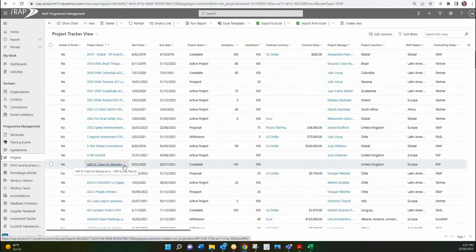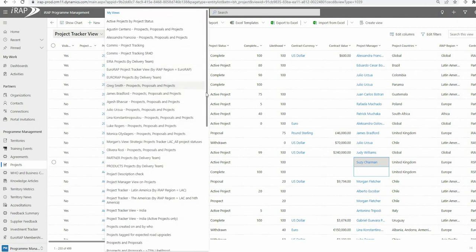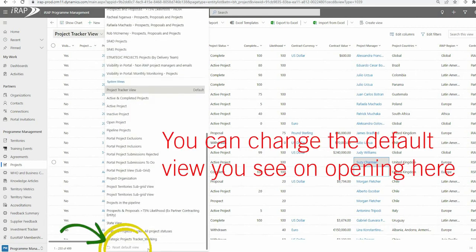Now we have the data in the system, we can easily continue linking data forevermore, and it will be a work in progress. For project managers, please keep your project information up to date, being mindful of what can be seen on the partner portal publicly, and liaise with Luke if changes may affect global operations. Remember, you can change the view so that you're only seeing the projects that you're working on.